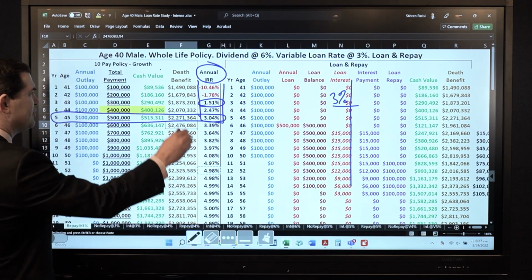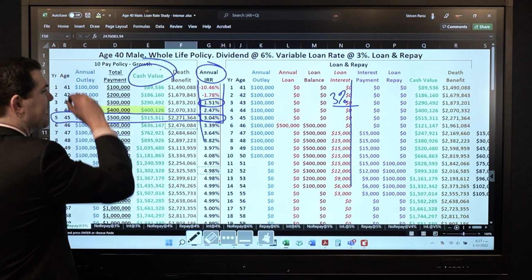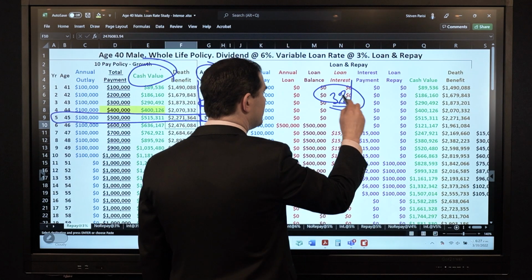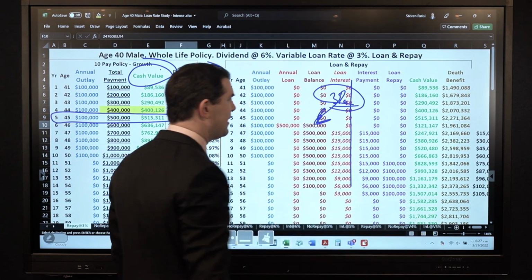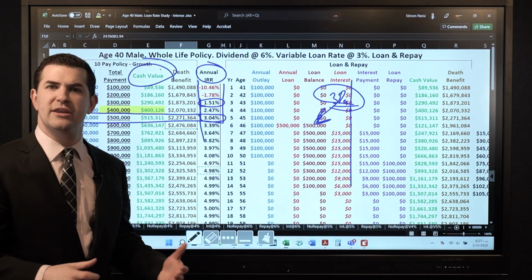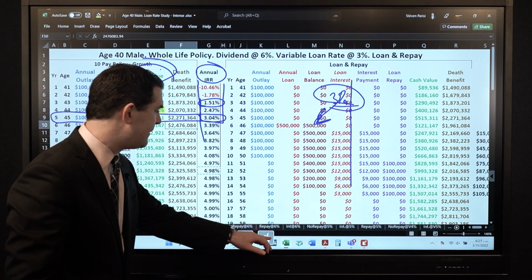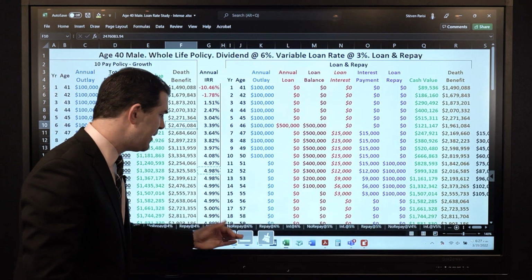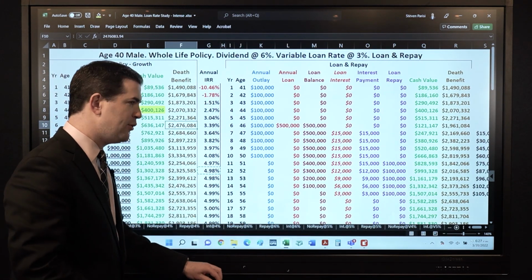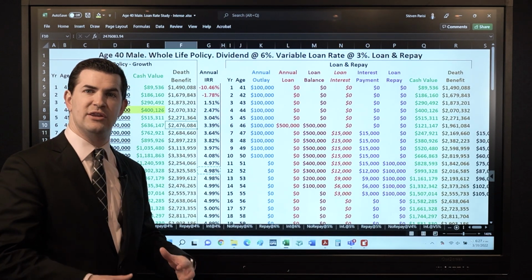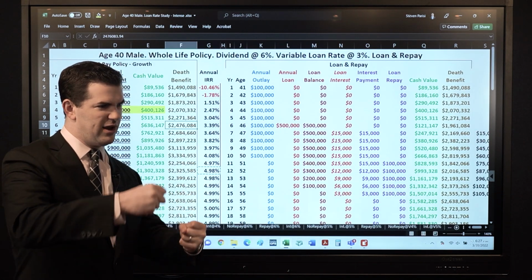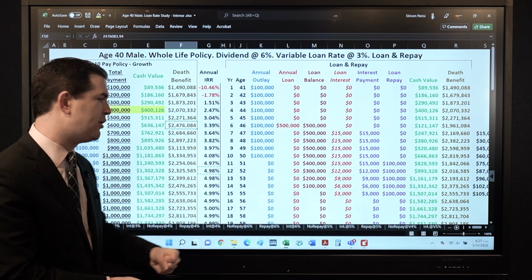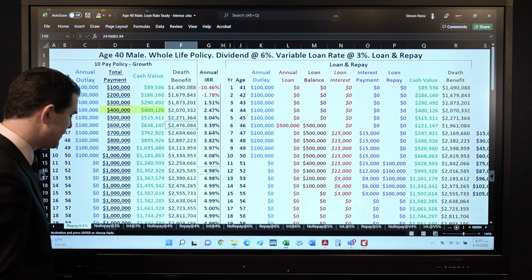And you can look at, hey, you're still earning this IRR on your entire cash value and paying the loan interest only on the remaining loan balance. People do like to consider that, so we like to consider all options. But again, more information provides more awareness. We do not mean to be analysis paralysis, but this way I understand it and I can really drive as fast as possible with my cash value life insurance policy.